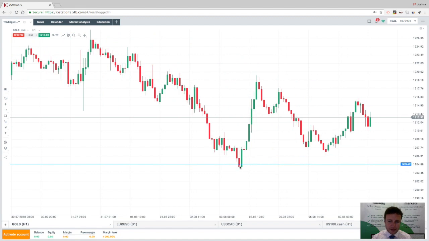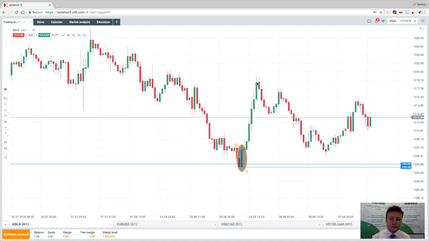Now as we came in, tested 12.05, we had this big bullish engulfing candle on H1. Now that's quite positive price action, so what you could look to do potentially is enter a long position with a stop loss below the low of that candle, so you'd have a stop loss around, let's say 12.04, and then you look for a bounce back to the upside.